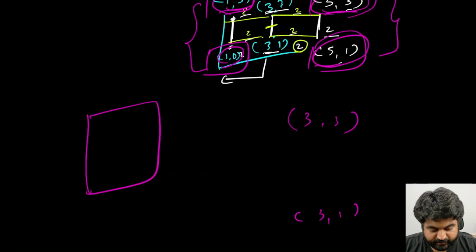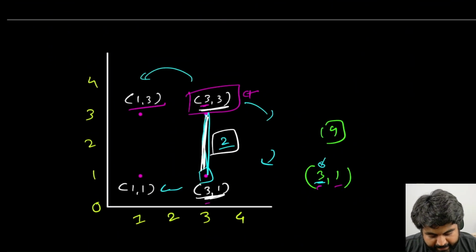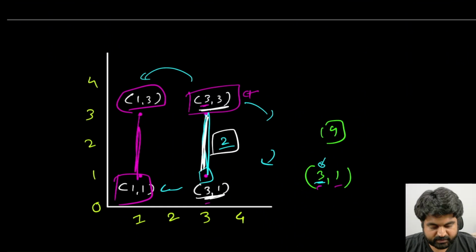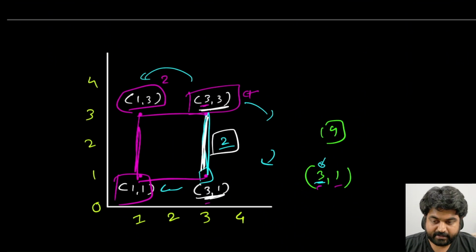And in this case we know from the input that we have the pair 1 3 and 1 1, and if we are able to find these endpoints, we are able to generate a square. So we can just update that value. And it could be possible that if we had the point 1 3 2 times and 1 1 2 times, then in this case we would have generated 2 multiplied by 2, so in total 4 squares.